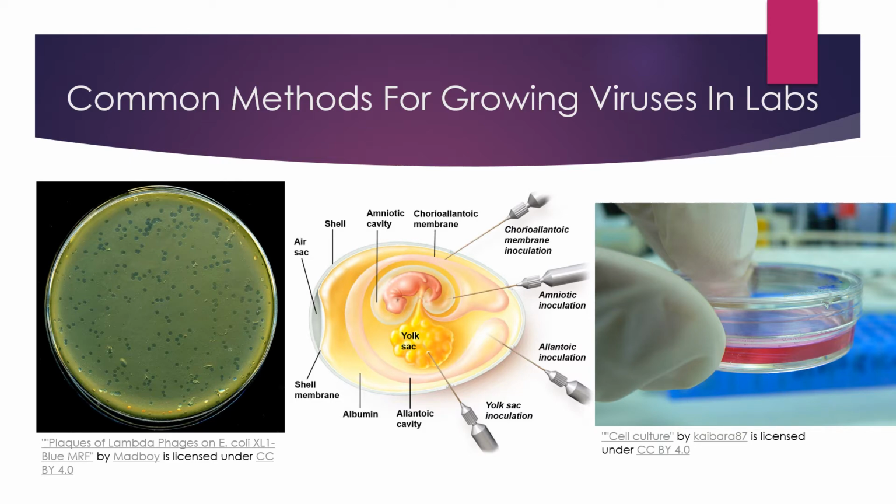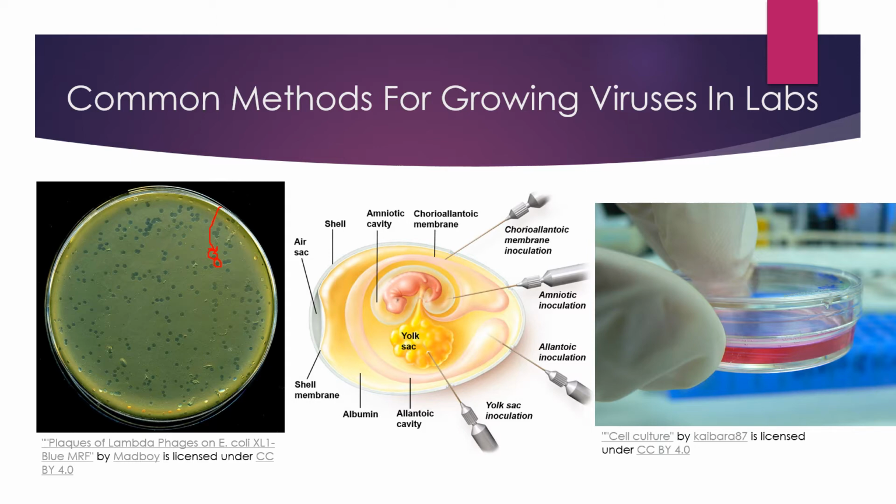After incubation, it may be possible to see small clearings on the plate, kind of like this one or this one. These are called plaques, and each plaque corresponds to one virus that infected one bacterium and then successfully reproduced. Scientists can count plaques to quantify the number of infectious particles in a specimen.